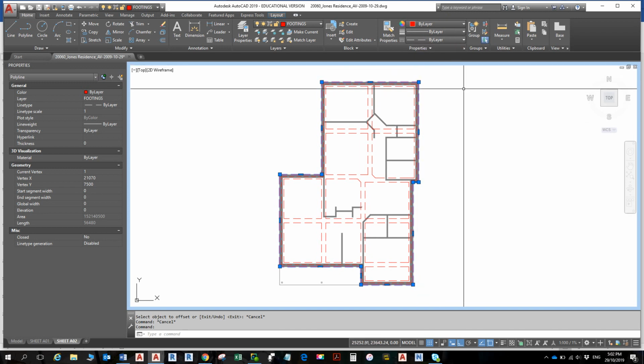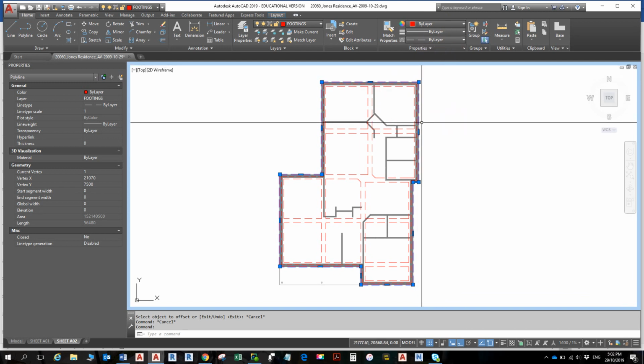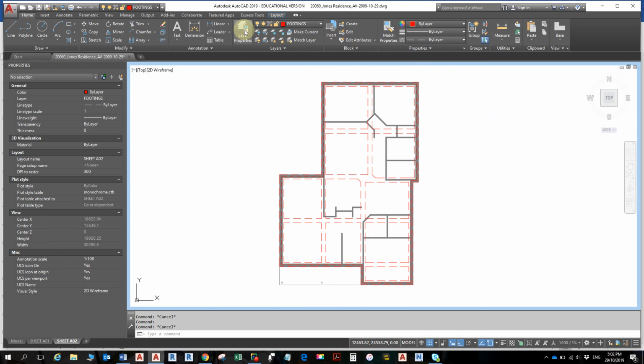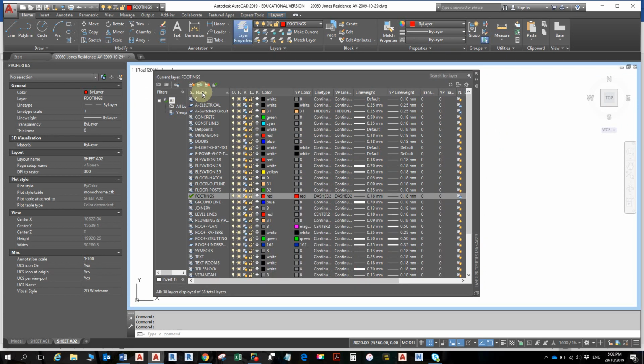So that will work as well. But I'm going to opt for the better practice, which is to create a new layer. So I'm going to go new layer, and I'm going to go with the second button in, which is to be frozen. Now it is a floor feature as well, I suppose, slab edge or something like that.